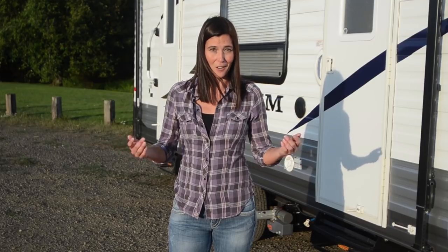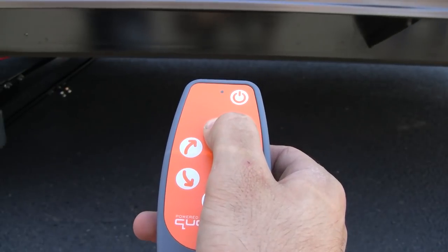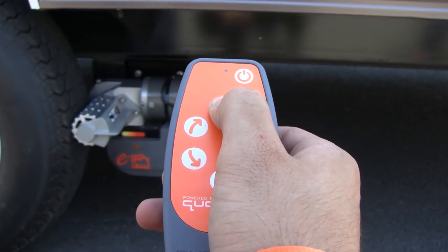I wasn't all that concerned about towing out in the open, but I was pretty worried about getting the ball aligned with the hitch, and the idea of backing into a camping spot was terrifying. But now, the kids and I can get it hooked up and set up in our favorite camping spot without having to worry about steering it or crashing into a tree or something. By simply operating the remote control, they can back and turn the trailer in the directions indicated on the remote. It also helps when you're trying to hook the trailer up — that's kind of a difficult thing, especially when you're new.